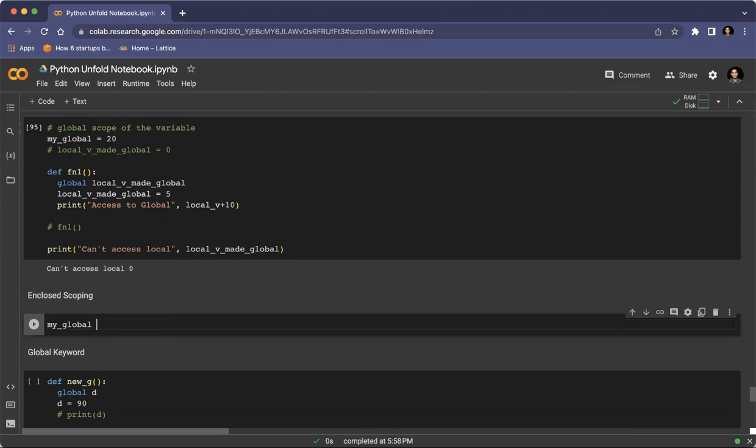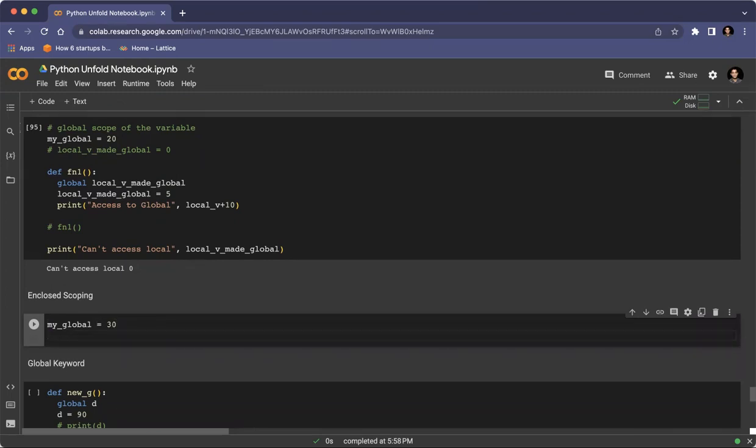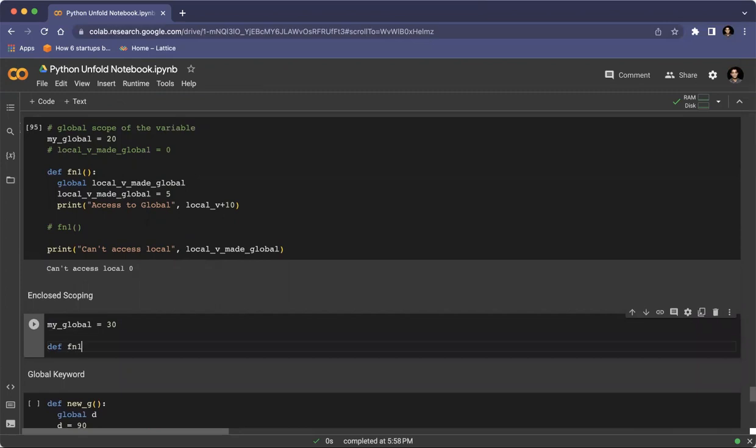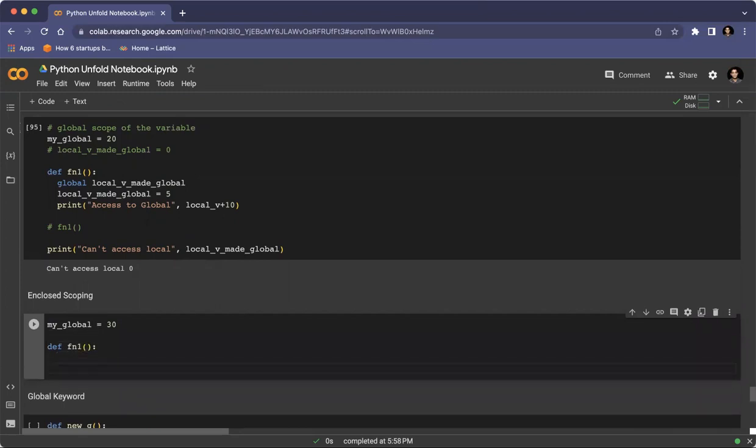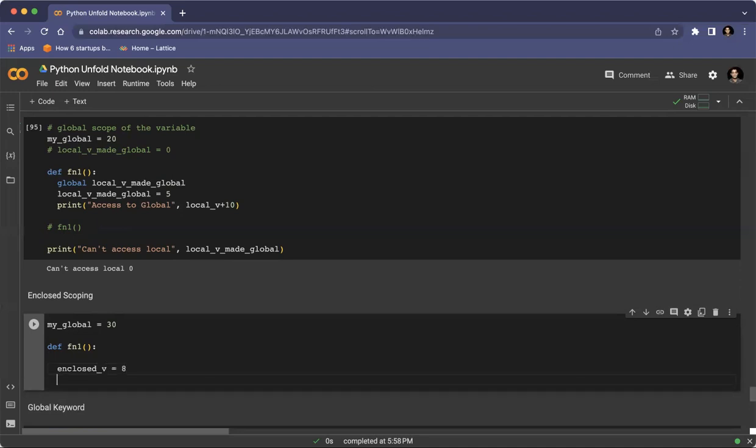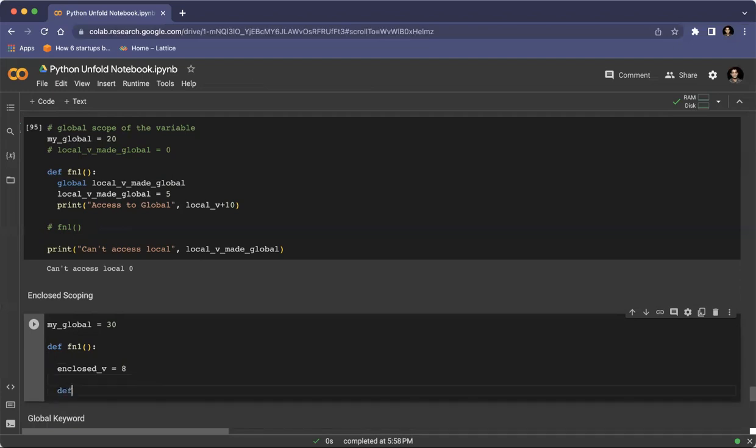My global equals 30. Then I've defined my function, and then an enclosed variable equal to 8, and then I made a nested function, which is a function inside a function. You can also do this, function inside function. And then I made a local variable again, assigned 5 to it.